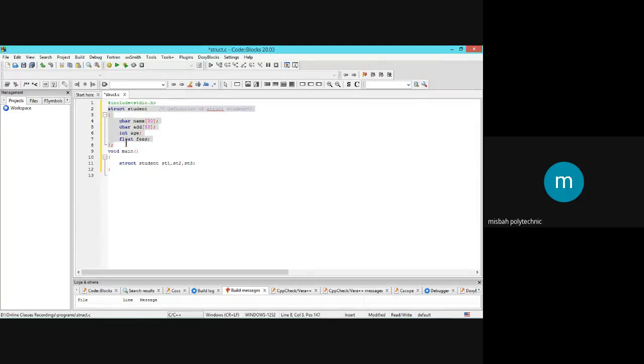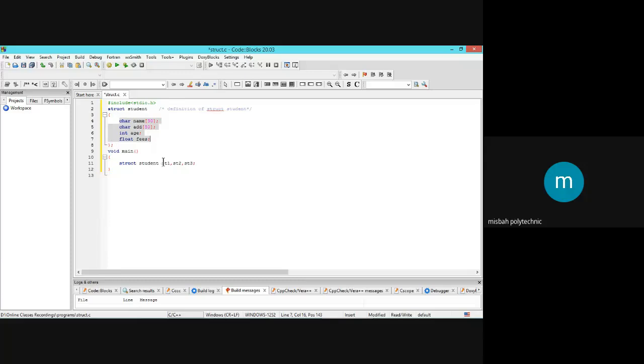हमने एक user defined data type create किया है. This is the definition of the structure variable, and each structure variable will be of structure type, and it will contain all the data members that are specified in the template of the data type. जो आपने data type create किया है उसका जो template बनाया है, this is the template of our struct student.